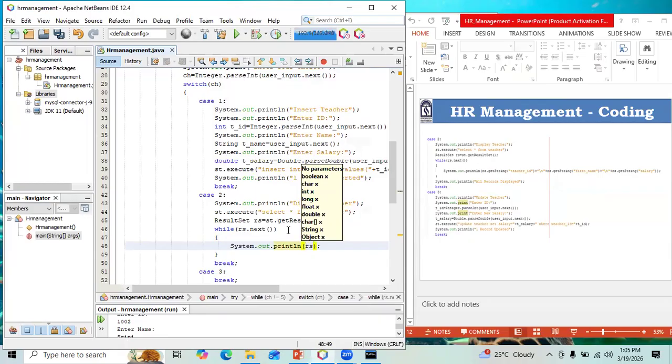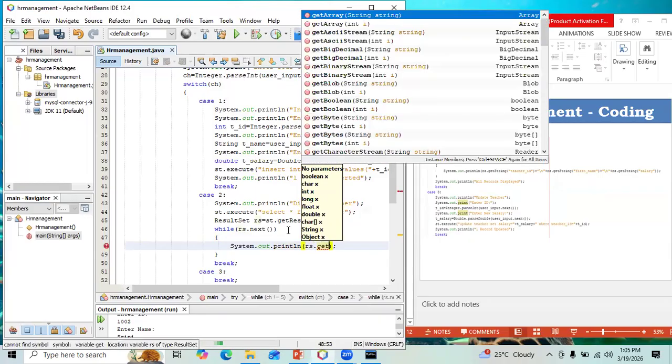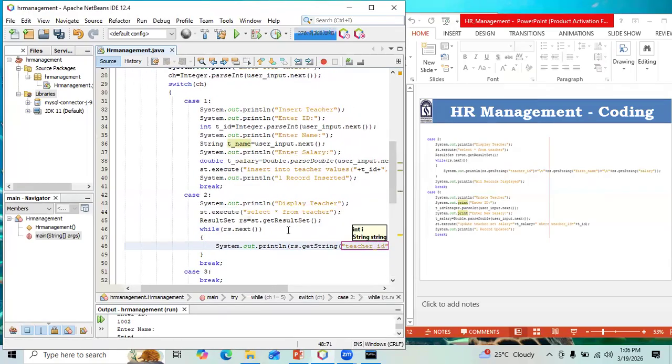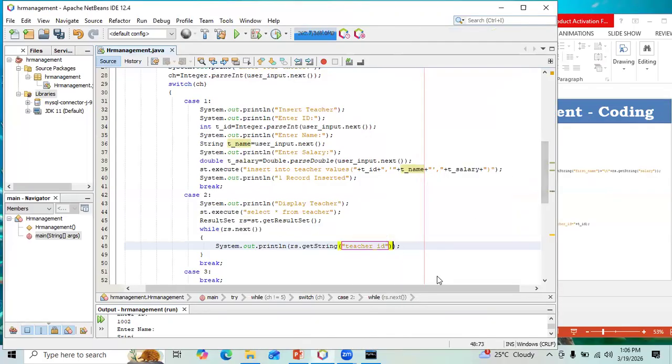How can we get the record? rs.getString. What is the field name? Teacher ID. After that, I need some space, so plus a small gap.